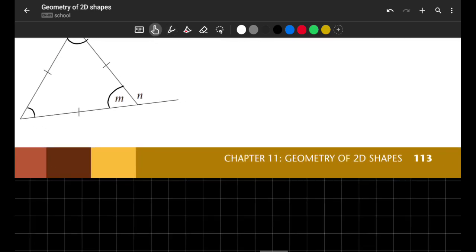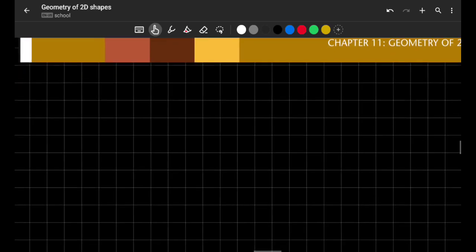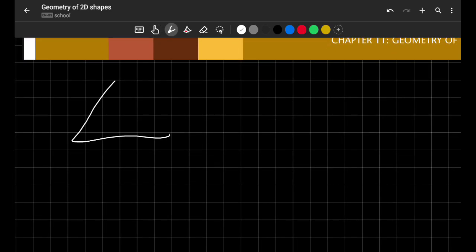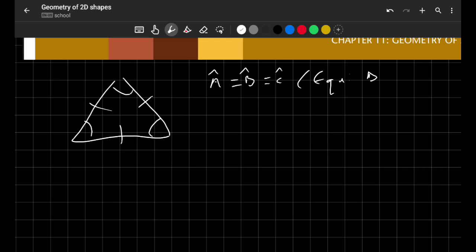Now, the way I got to this, I just wrote it quickly, but let me show you how I got to that. You have a triangle. All angles are equal. Well, they told us all sides are equal. Then in this triangle, you can just name your angles: angle A, angle B, angle C. These angles are equal to each other, and your reasoning is equilateral triangle. Please write the full thing: equilateral triangle, and all the sides are equal. It's given that all the sides are equal, so write all the sides are equal. Don't say it's given that it's an equilateral triangle.